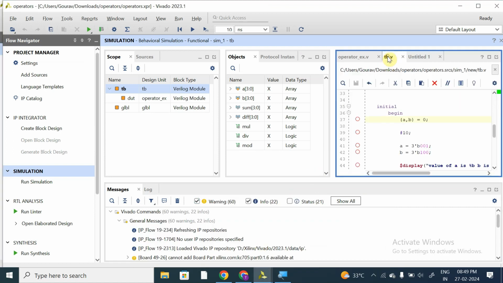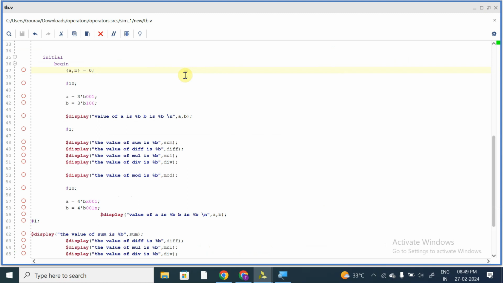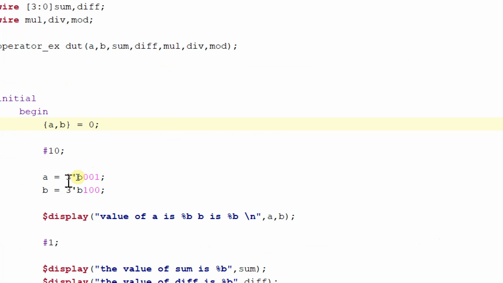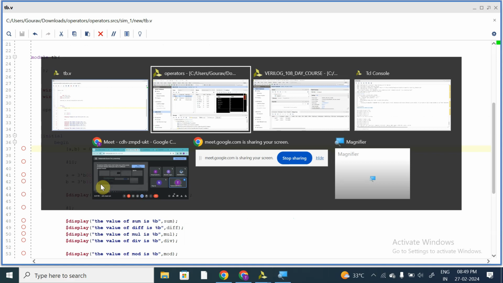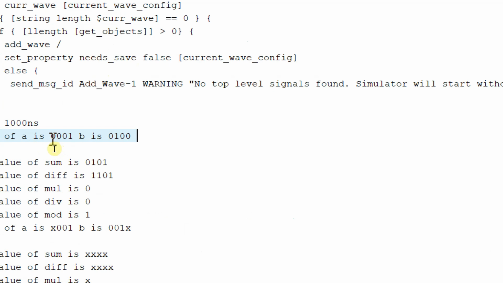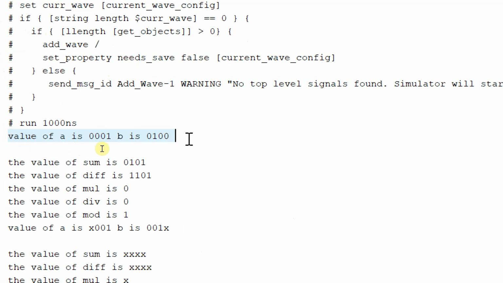In the test bench, remember this value. Initially we are giving A is equal to 3'b001 and B is equal to 3'b100, and we are displaying the value of A and B, 001 and 100. Then what we are getting at the output, here we can see an extra 0 is being appended for A and B. So is this clear for everyone? We are giving only 001, but one more 0 is getting appended.